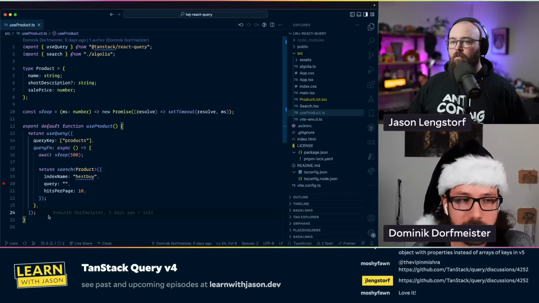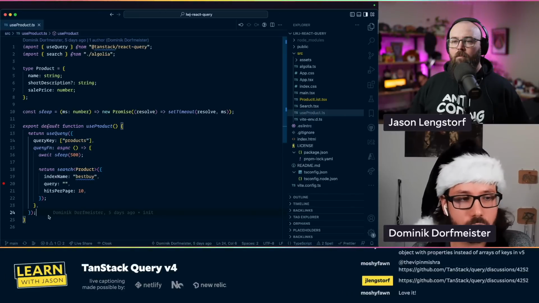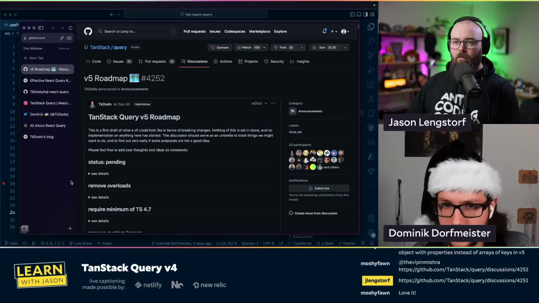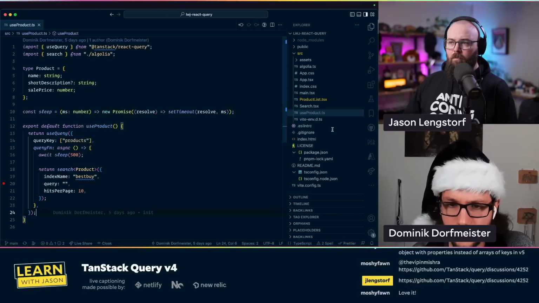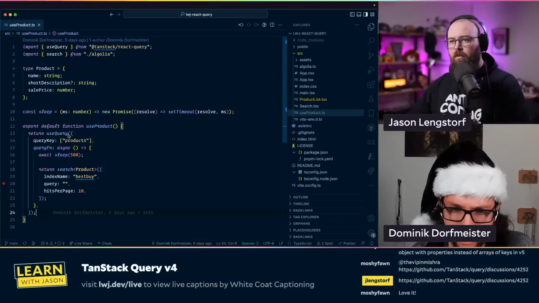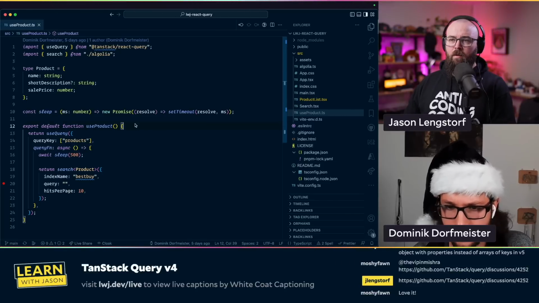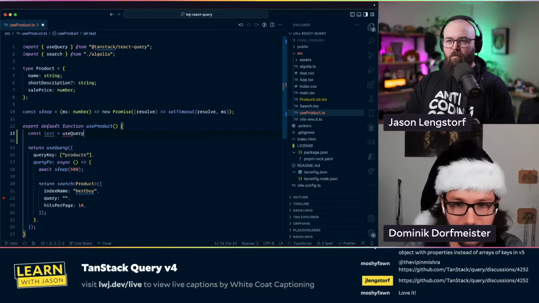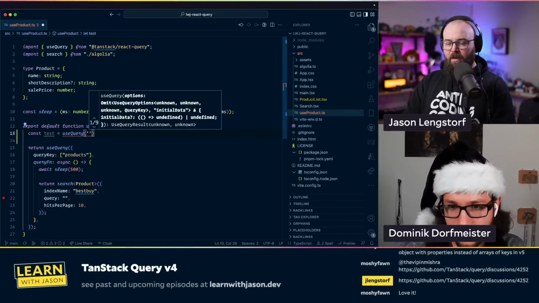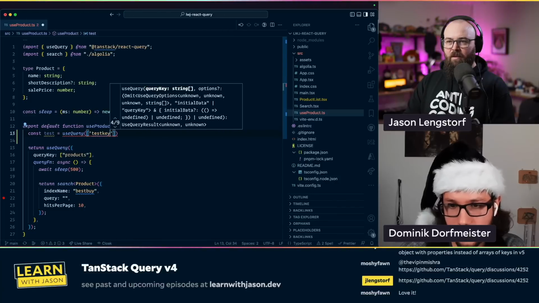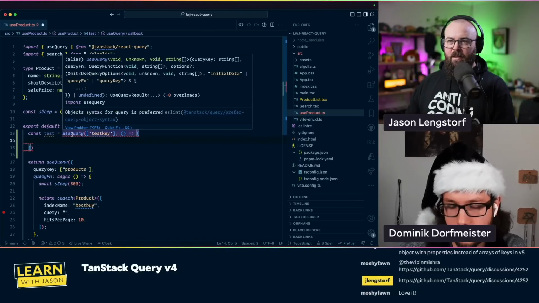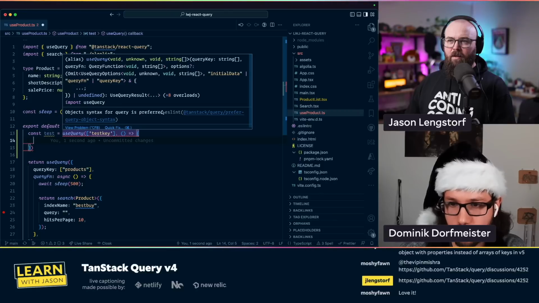We also have an ESLint plugin that will tell you to use this syntax, and it will auto fix it towards this syntax. I have this turned on here. So if you have ESLint enabled in your editor and you try to write useQuery with key and function, I think it should warn. I haven't tried this, but let's be a bit spontaneous. Okay, so I could do something like a key, and then a function. Okay, and it says object syntax is preferred here, and if you auto fix that, it should kind of.